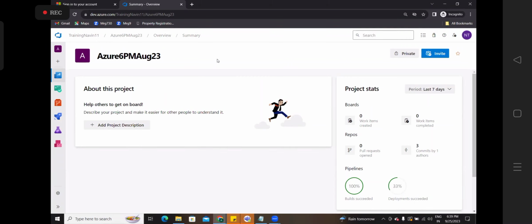Since I already have the code, but you guys have to download it, then extract it, then upload it with the help of two ways. First is direct upload, second is Git UI. Direct upload you don't have to do, because if you upload it directly, you'll get an issue where a folder will not get updated. So you have to upload with the help of Git. Very good. Perfect.